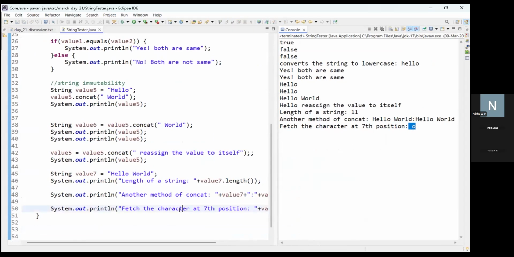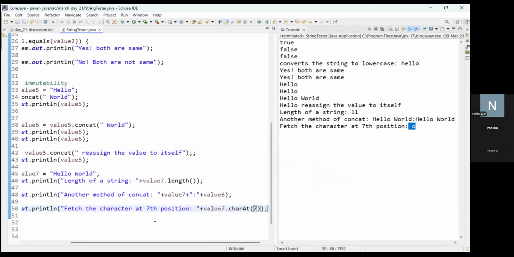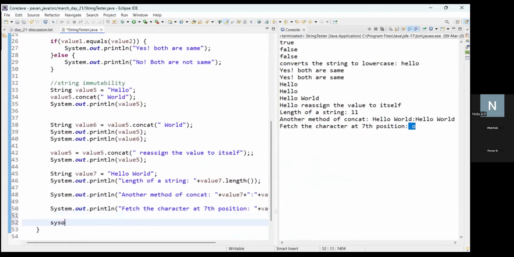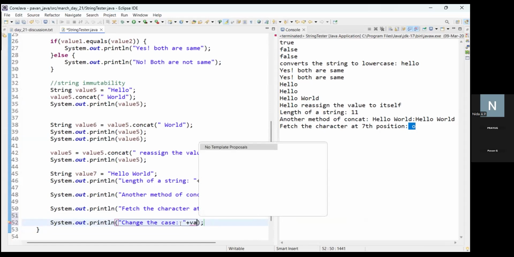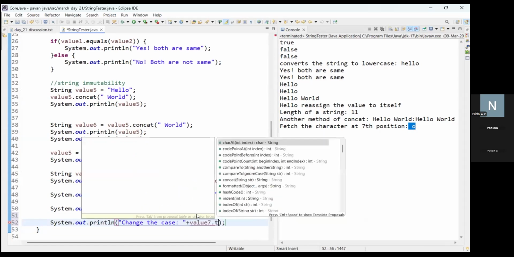Now, if you want to change the case, which means upper to lower or lower to upper, you can do that also. How you can do that? Simply you can say value 7 dot toUpperCase.